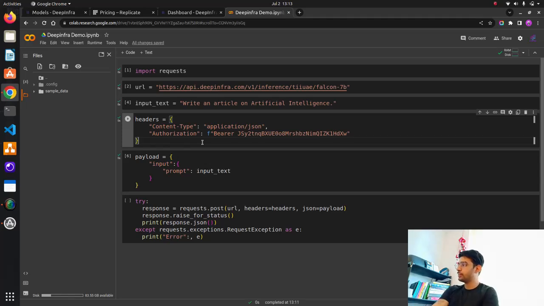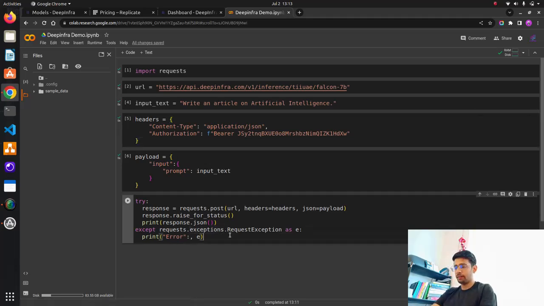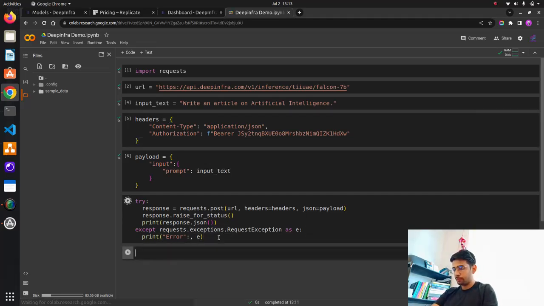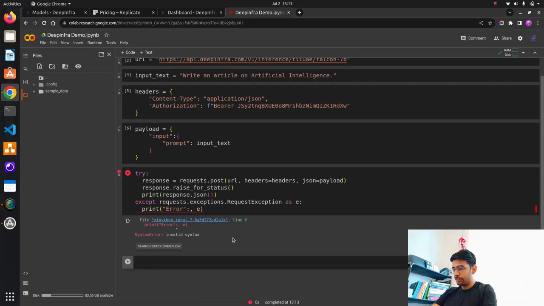Now everything looks nice. Let's run this and see if we get any error. It says invalid syntax. Okay, let's see that. I think I made a blunder there.